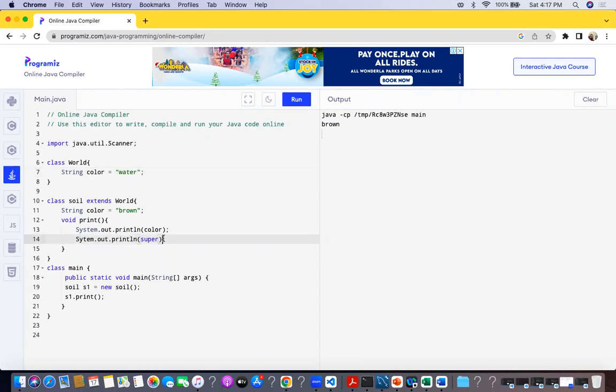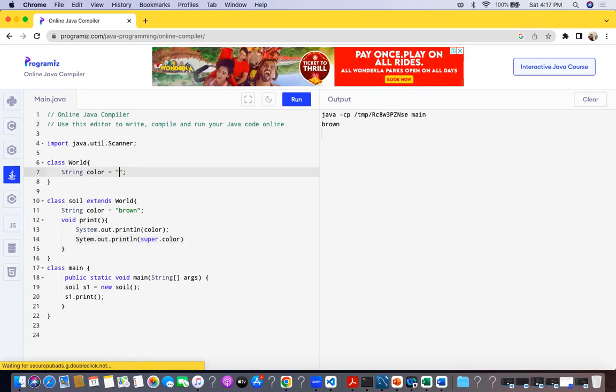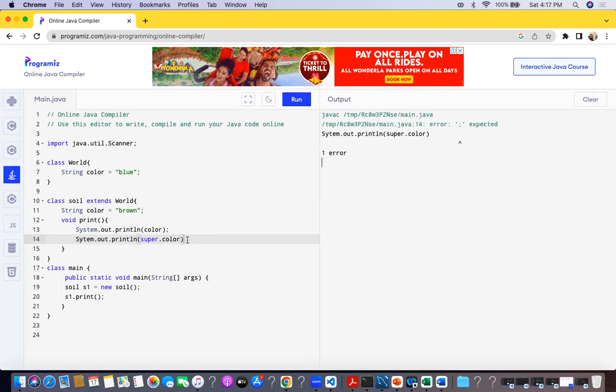Super dot color, where I am giving blue. So here super dot color, and I am giving a semicolon, dot println.